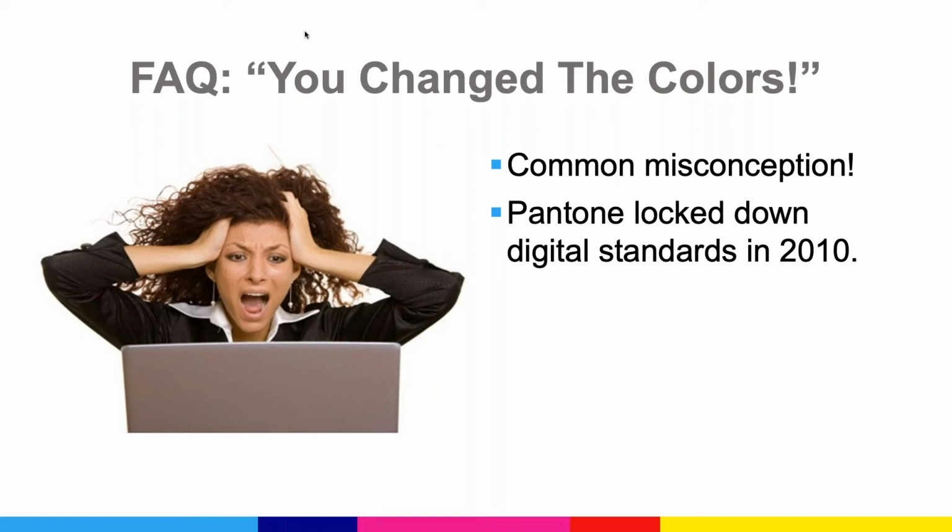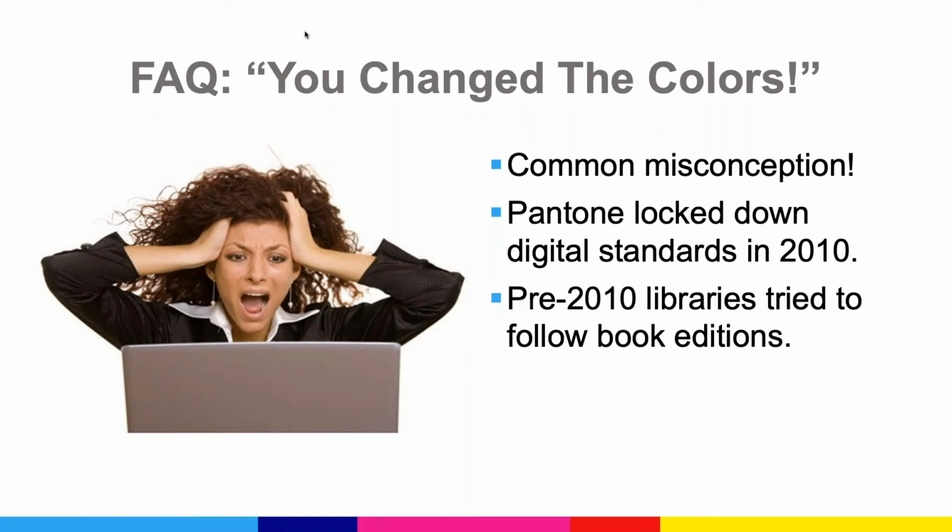I can't talk about what might have happened 15 or 20 years ago. What I have heard and seen, and I believe some of the tribal knowledge that's been passed on, is that back in the day, the digital data that was published would try to follow the editions of the Pantone Guides. We realized that was sort of chasing our own tail. And so in 2010, the decision was made to lock that down and create a stable color identity so that we would no longer have people going, well, what 180C is that? Was that from 2005 or 2010 or so forth?